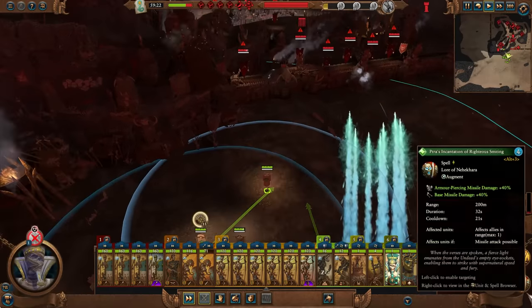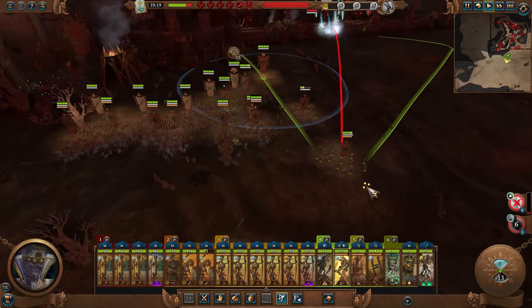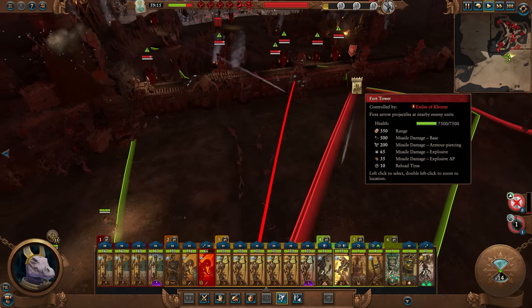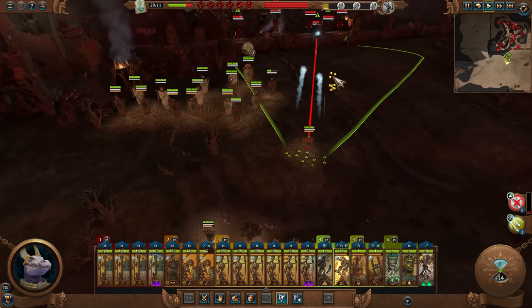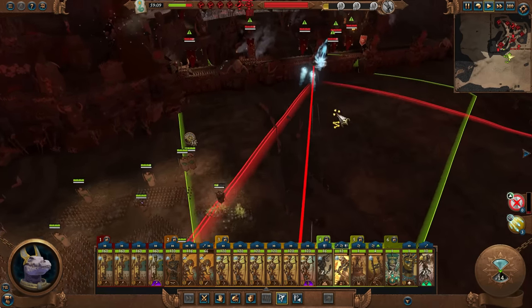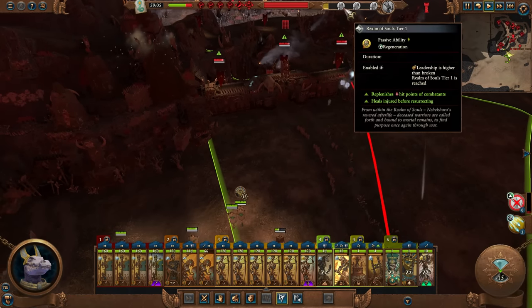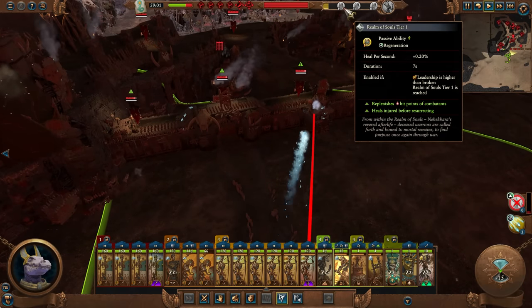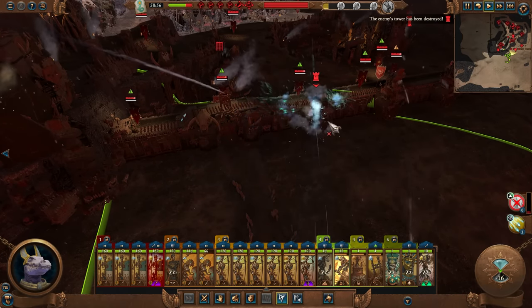Bringing that down. Power them up there. Ushabti fire away, then we can be clear of that one. Tomb Kings have had a nerf. Now we're on patch 2.3. Their Realm of Souls healing has gone from 0.4 to 0.2. So there we go. Tower down.